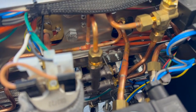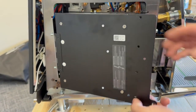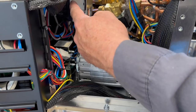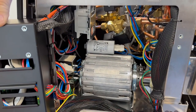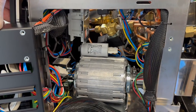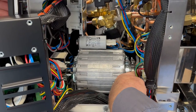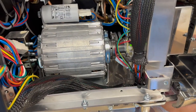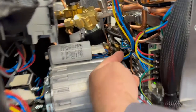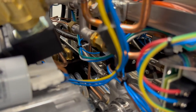The pump is straight down there too. This is the main control board, the main CPU board. This is the mains power relay — it's only energized during an initial fill, then it energizes sending power through to heat and stays energized anytime the machine is on. The pump itself is right here; the pressure adjustment is underneath the machine. The fill solenoid is straight back there — that's to fill the steam boiler.